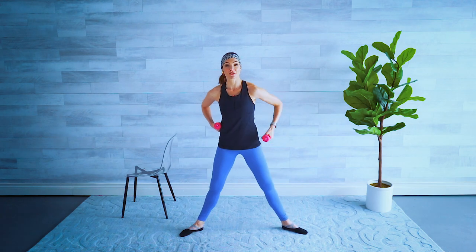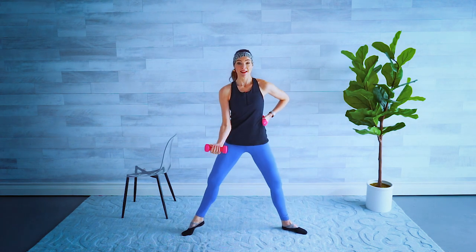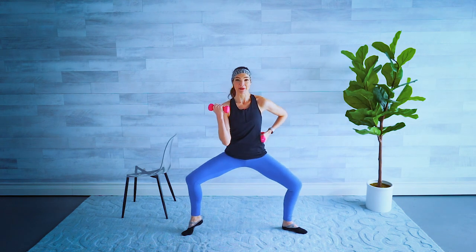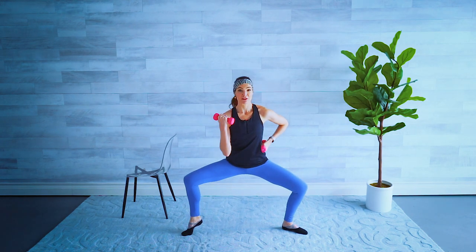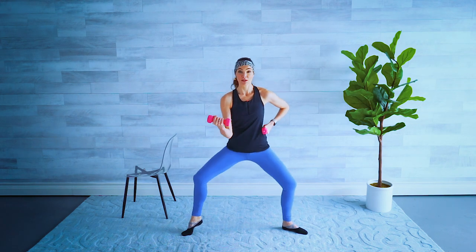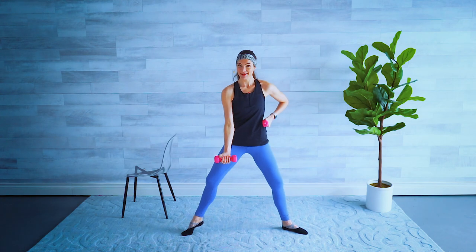Switch it, other side. Left arm bicep curls, pop that heel down and squeeze. I know it's a lot at once. Packing it in today for you. If you're doing this for the first time and you're new to barre, maybe just start with one, either arms or legs. Give me four, three.